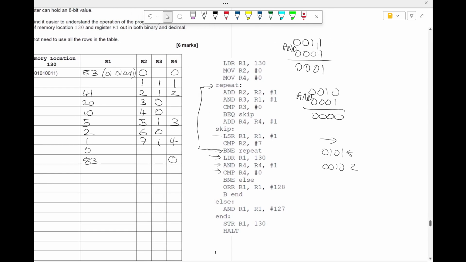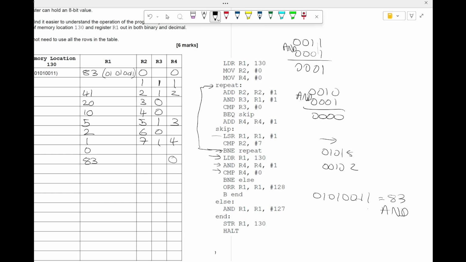Now R1 is currently, so we'll have to do the maths here. Well, just work it out. 83 is 0, 1, 0, 1, 0, 0, 1, 1. So that's equal to 83, and we're going to add that with 128.